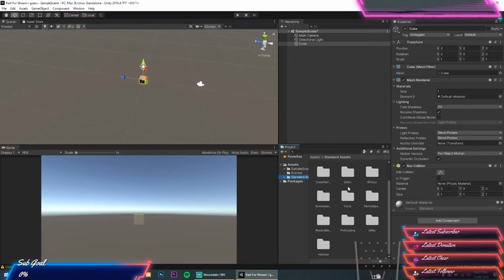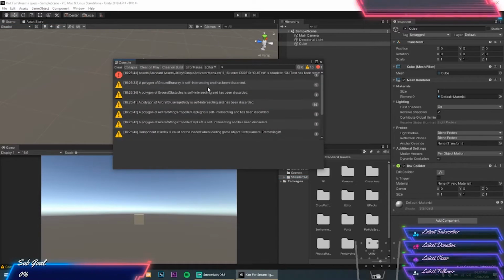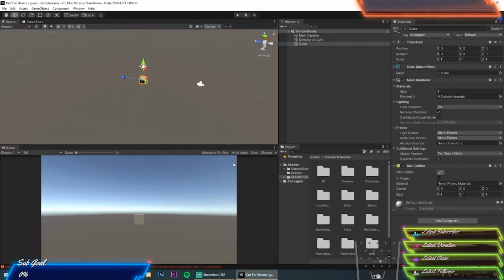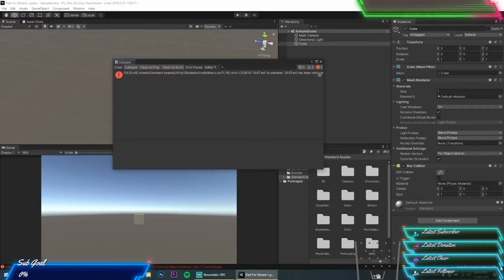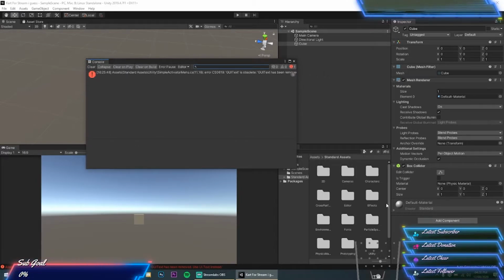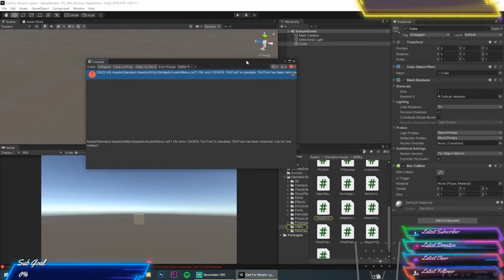But I'm just going to tell you something about this Standard Assets pack. If you are on a newer version of Unity, like Unity 2019, you will have some errors in your console. So the console is basically the thing down here, which tells you if there's any errors or not. We've also got auto-generate lighting, which we won't go into too much. And beside that, there's normally a little spinny wheel. This will basically tell you if your project is doing something. It will come up when we fix this little error.